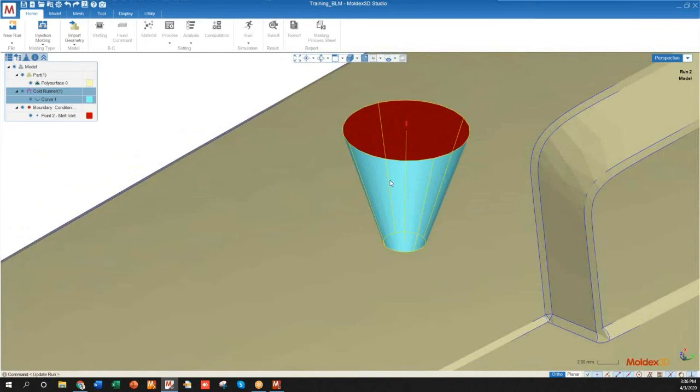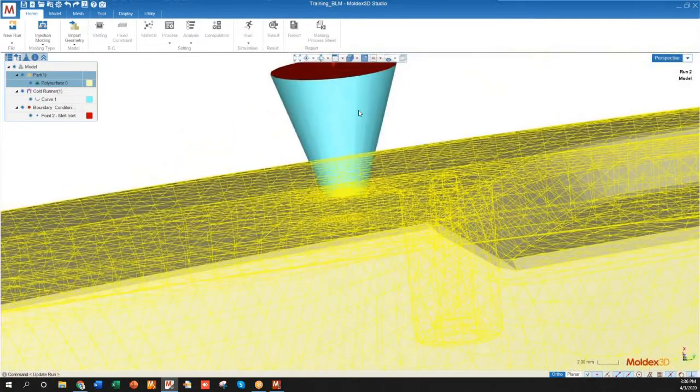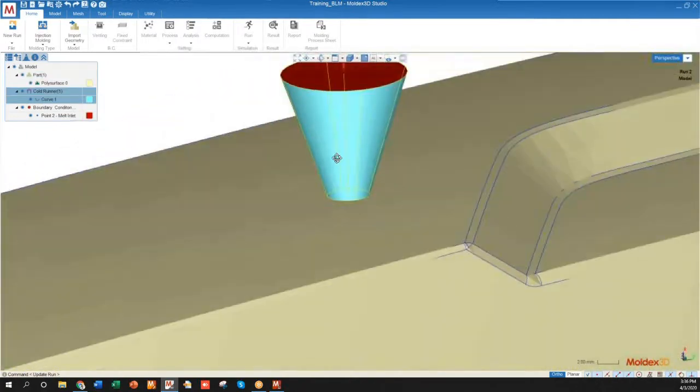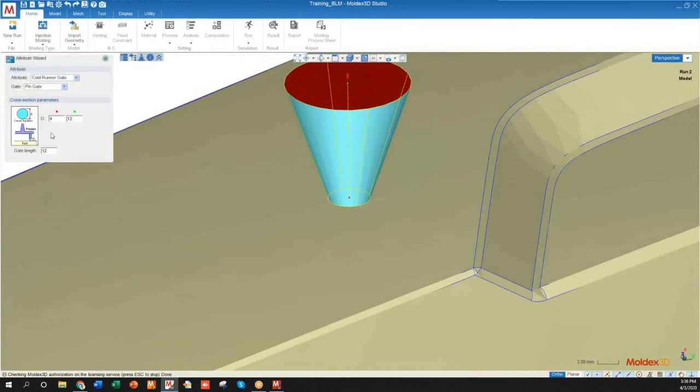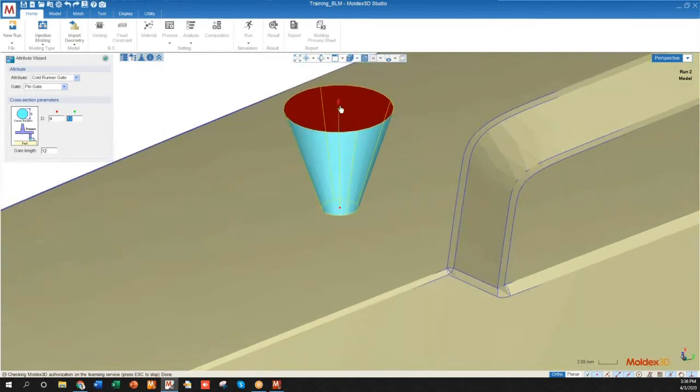And you can modify these if you want to by highlighting the gate, right-click, edit injection molding attribute, and you can modify parameters like the inlet and outlet diameters. So the red and green corresponding to the red and green on your gate here, and then the gate length just being the length of this line measured from the red end.